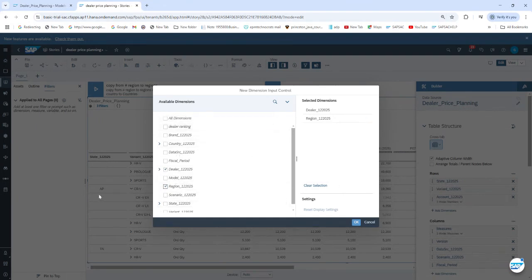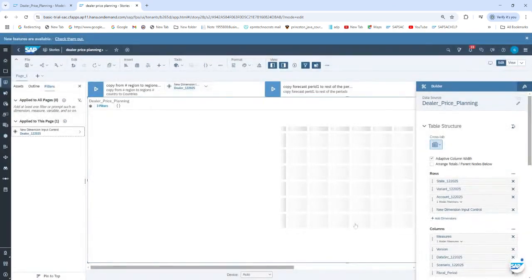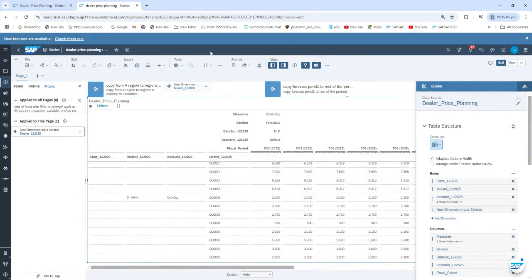But region is already shown at the top as a parent to the state. So here I am selecting dealer and region as the selected dimension input controls. Now go ahead and create your dimension input control. Here you see the new dimension input control.